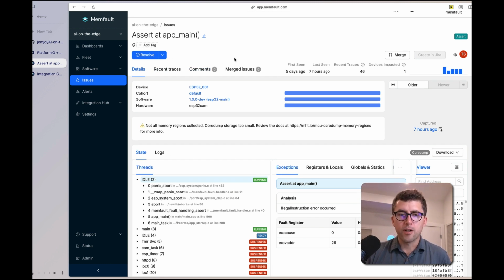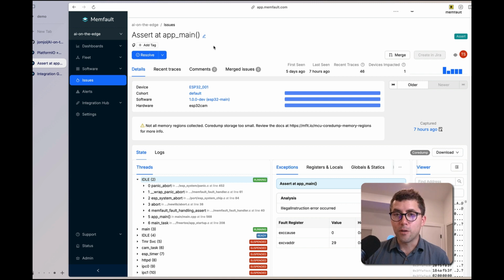So we went from a project that is already existent, a significant amount of code, not a trivial example by any means. We've added the Memfault SDK. We've configured the Memfault SDK with the ESP IDF. We've made sure to integrate into the build system to build the Memfault SDK.